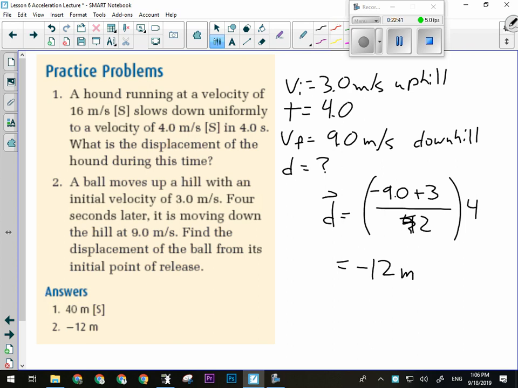But can I leave it like that? No, the question gave me up the hill and down the hill, so it'll be 12 meters down the hill. Okay, you cannot give up and downhill as a direction and then leave an answer as negative. That's not the same directions you were given in the question. So keep that in mind when you're given your vector additions. Because if you're given east and west in a question, you wouldn't want to answer it as negative. Okay, east or west.